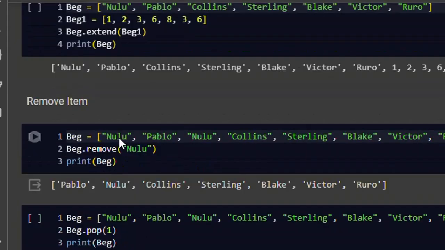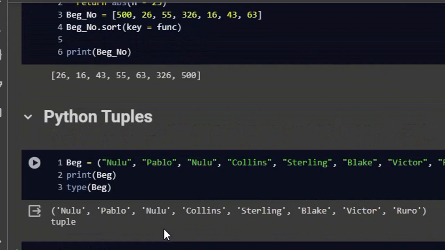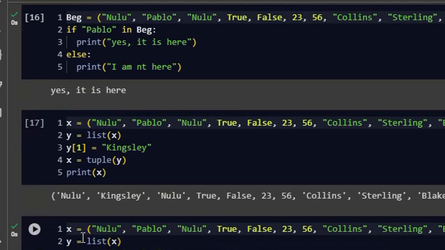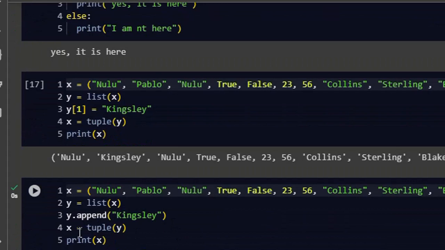But if you do the same thing on a tuple, it remains unchanged. So what I did here was convert it to a list and then return it back to a tuple, and that's how I'm able to print it. So this is how you can add an item to a tuple.